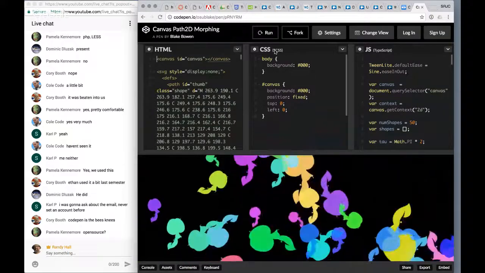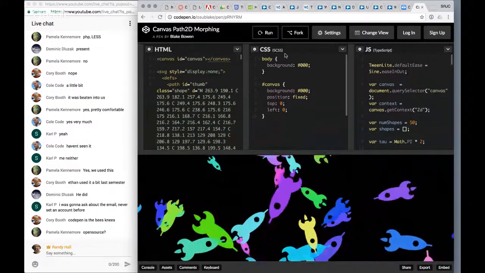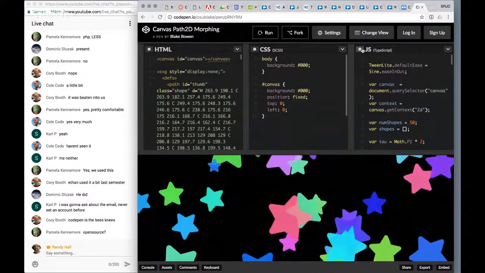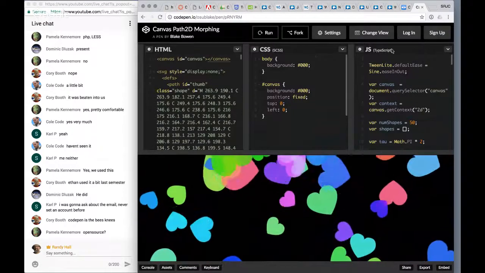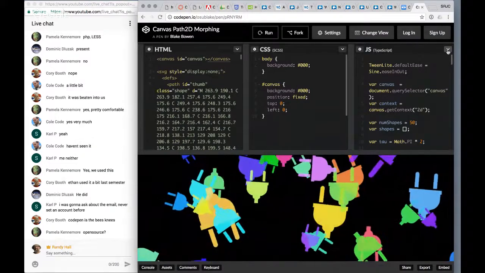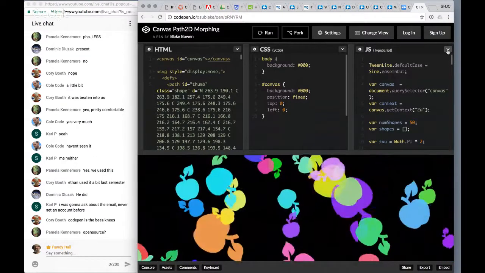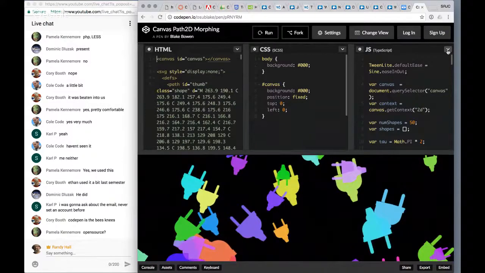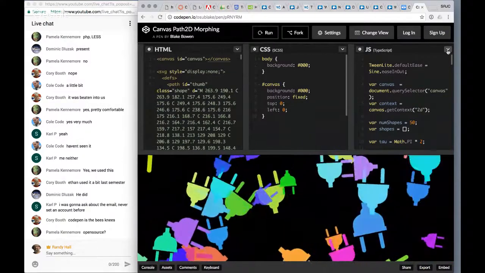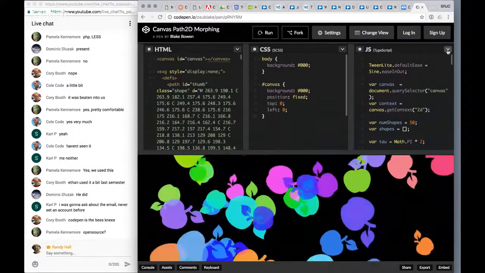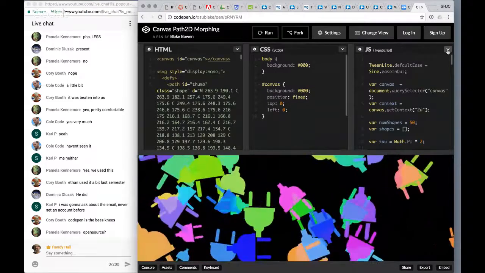Understand that they do offer the notion of preprocessors for CSS and for JavaScript. I'm not going to go into it now, but maybe towards the end of the semester, we'll see how much time we've got, we might go into different aspects of JavaScript that let you access or alter how you use this.